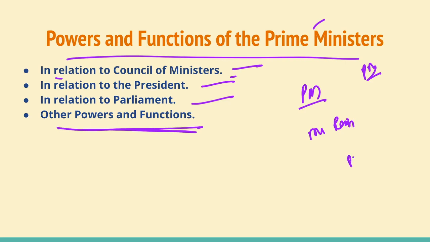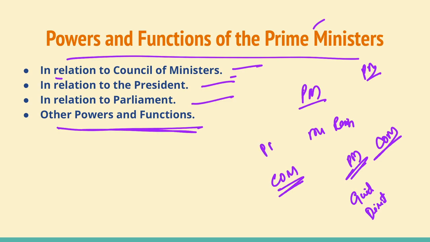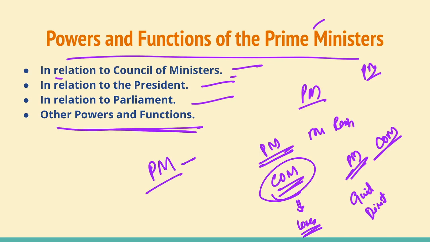A prime minister presides over the meeting of the Council of Ministers and influences its decisions. The Prime Minister guides, directs, controls and coordinates the activities of all the ministers. The Prime Minister can bring about the collapse of the Council of Ministers by resigning from his office. That means if a Prime Minister has resigned his office, then all the ministers under him lose their power. We can also say that when the Prime Minister resigns his office, then the Lok Sabha members also get dissolved.